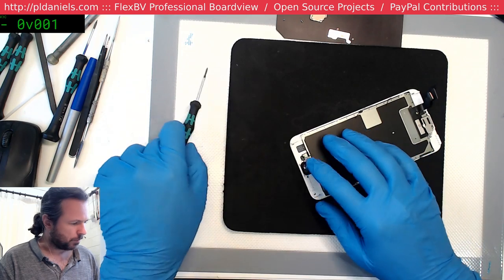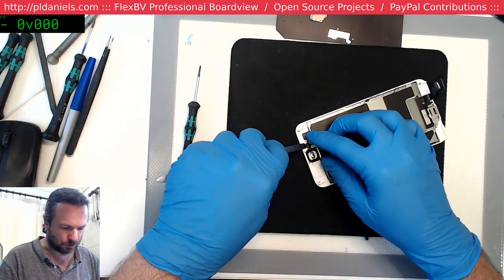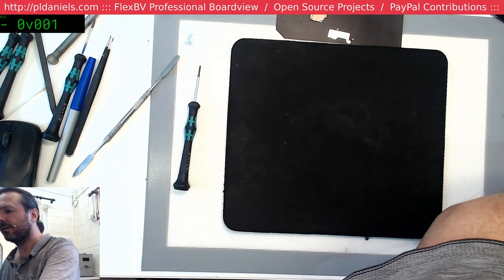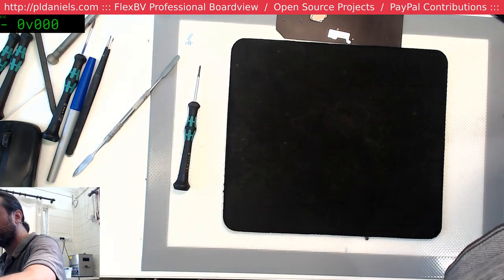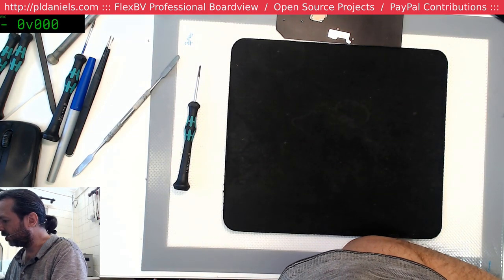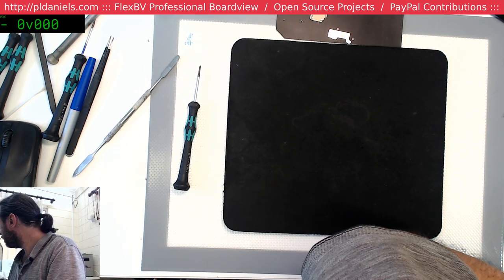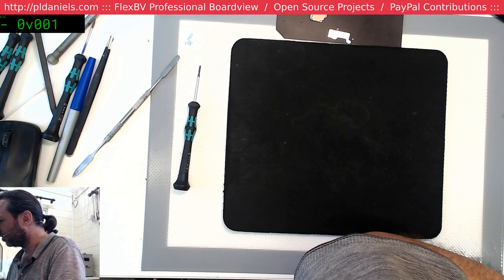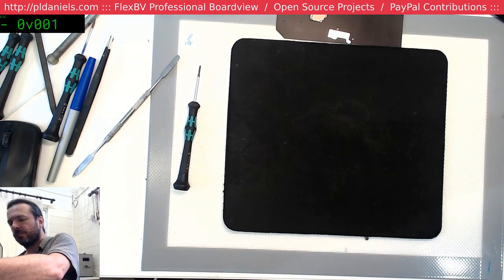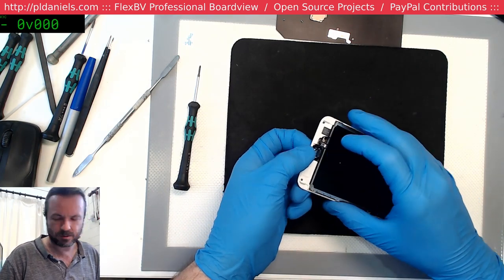Always catches me out how the iPhone 6S only has the two little screws there for the home button plate. Okay, switch this to 250. Just heat up the home button area, then hopefully the adhesive will let go of the glass, making our life a bit easier. Yeah, got a courier delivery just turned up. That's going to be fun. I'll let someone else tend to that. Damn it, hasn't let go yet.